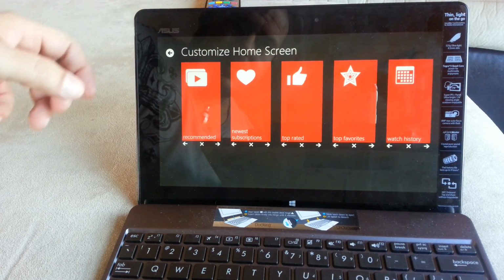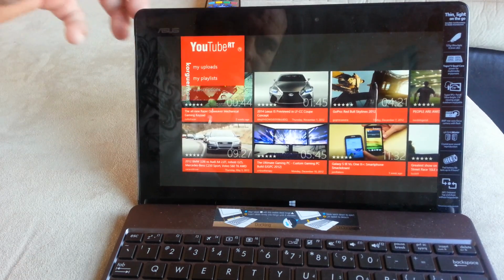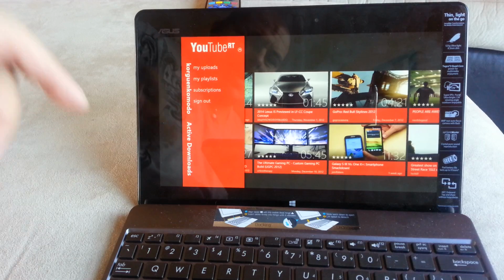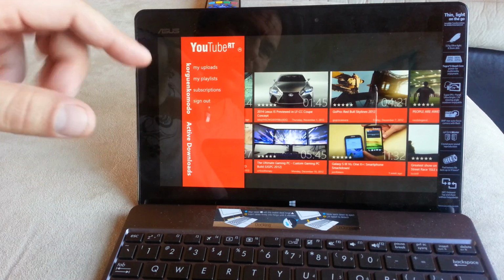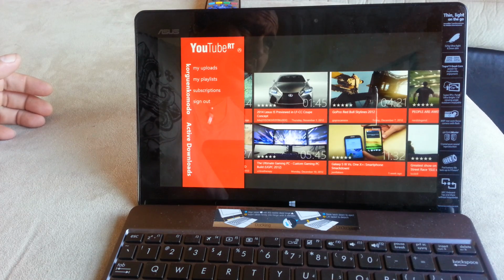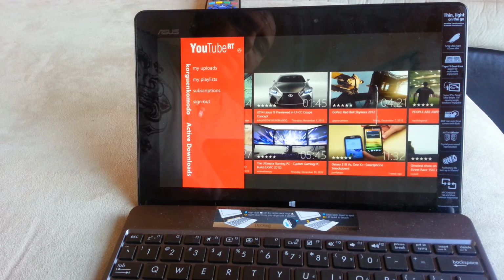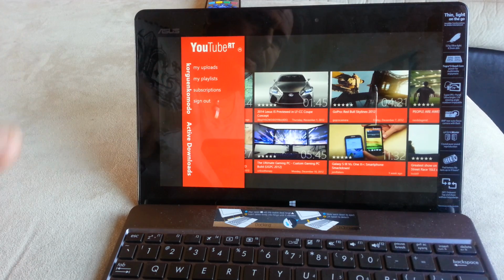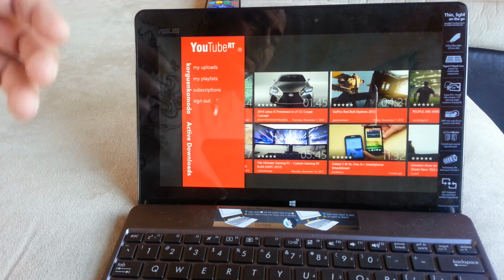So going back, let's see. Okay, so I don't know if I'm going to be able to access it now, because I think you can do it when you are signing in, but you can basically set if you want your videos to be opened in a standard resolution. I think it gives you the option of 360, 480, 720, and 1080. So, like I was telling you, using the regular browser application, you have to manually do it. With this app, you can already set that up. So every time you open a video, it's going to open in the resolution that you want.